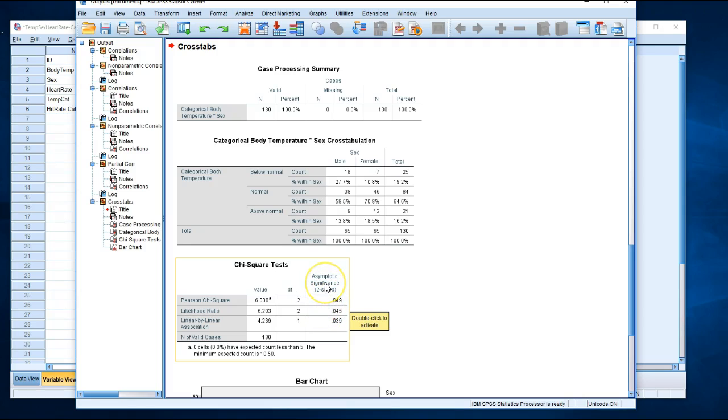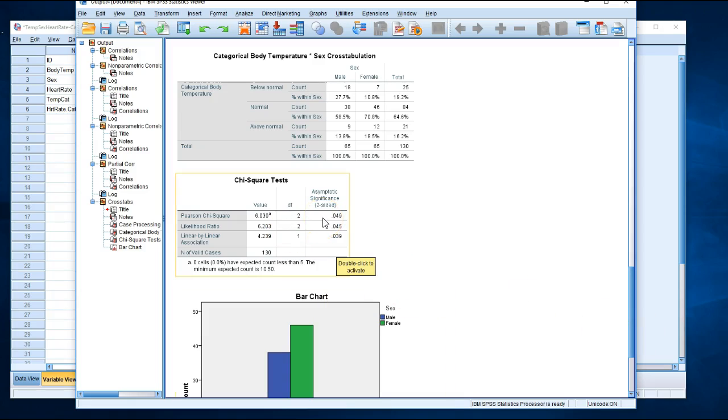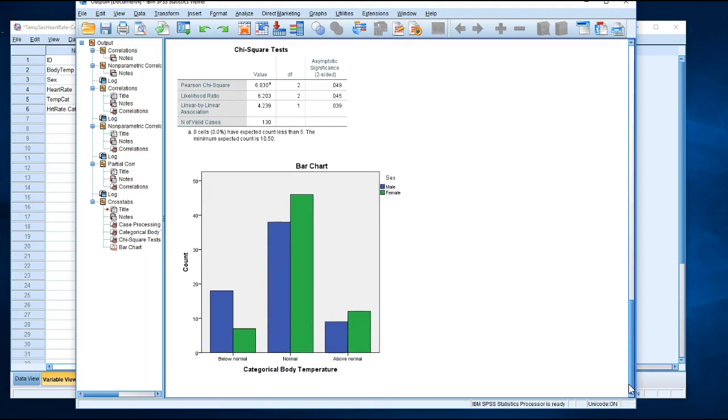Instead of calling it a p-value or an alpha value, which would be very easy to understand, they call it the asymptotic significance, and we're not going to go into the details of what that means. But it is significant at less than 0.05. And we're going to ignore these others because we want to know whether it was a significant result. And then here we get this very cool bar chart where we get to see males and females in this below normal range, in this normal range of body temperature, and in this above normal range.